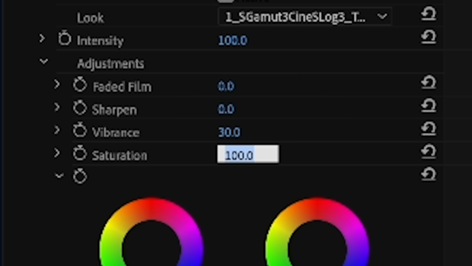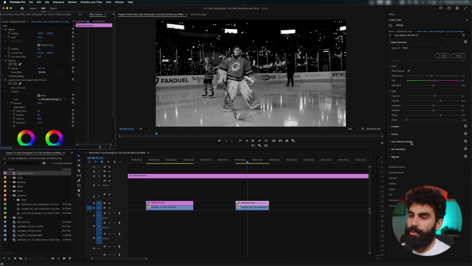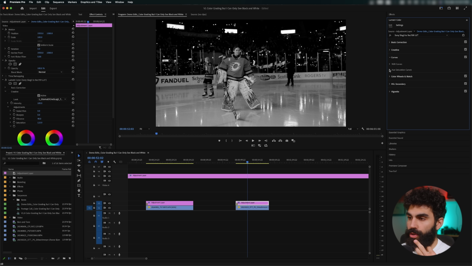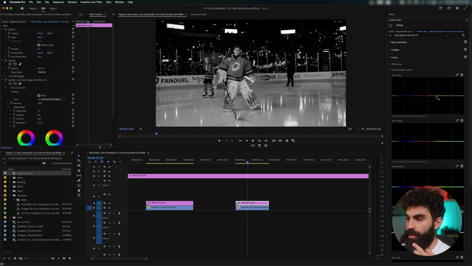All right, let's add some vibrance here. Let's go 30 vibrance and 110 saturation. 40. Why not? Oh, I'm worried about the skin tones though. I feel like with all the contrast I pumped into this, the skin tones could be really oversaturated now. So let's go to my curves, and I'm gonna pick the hue versus sat curve, and just where skin tones would lie, this yellow orange range. I'm just gonna pull that down a little bit, keeping in mind that these jerseys are red.